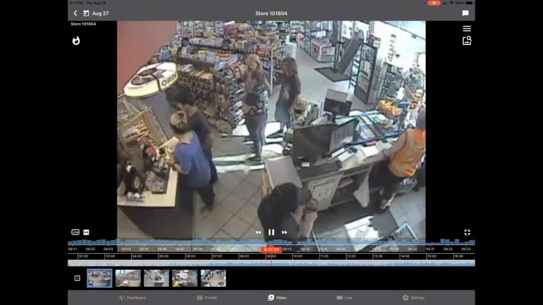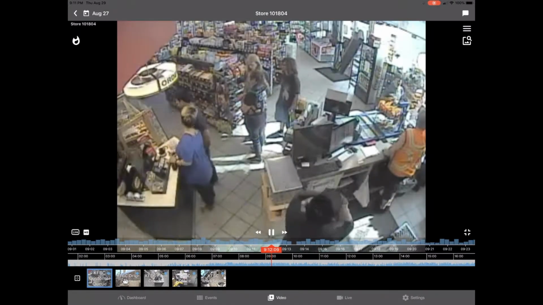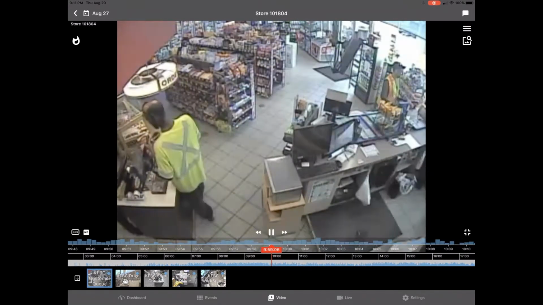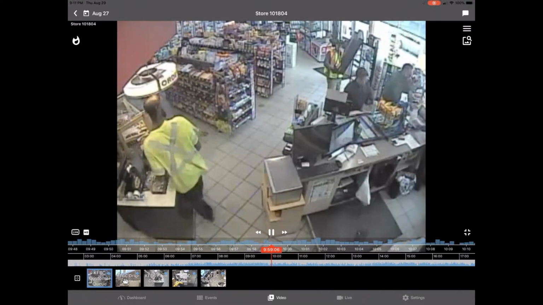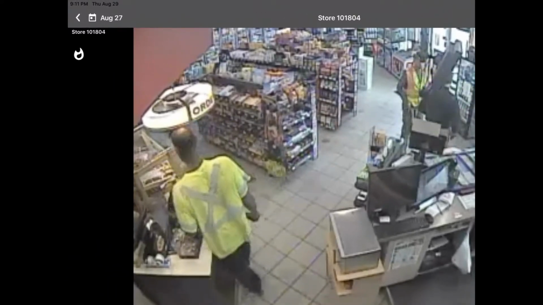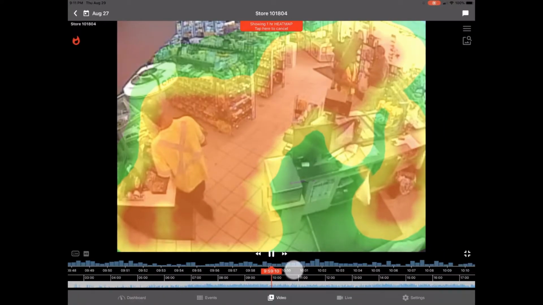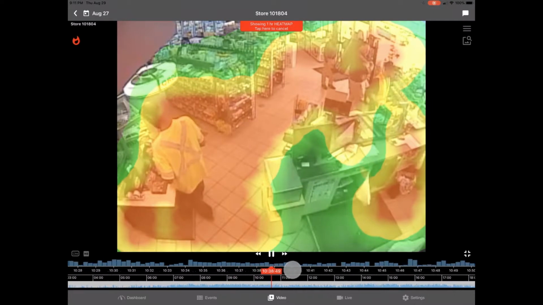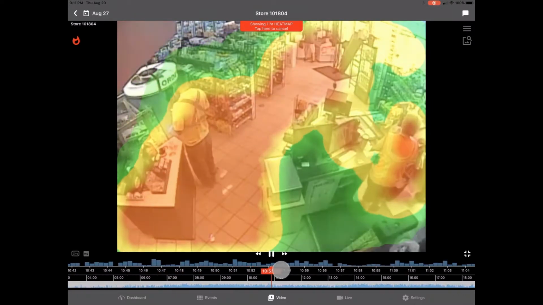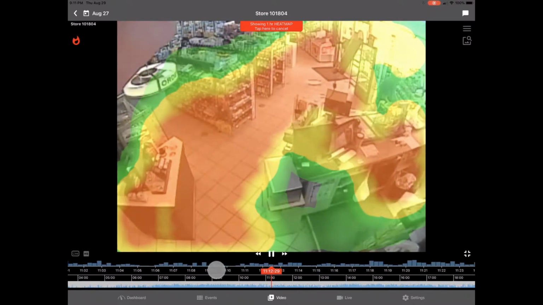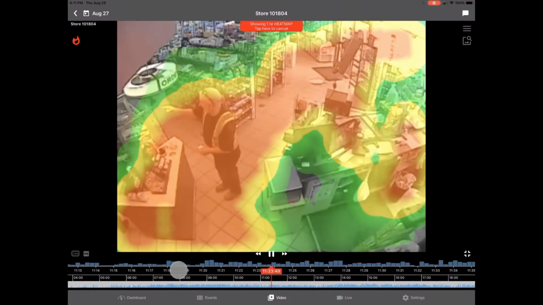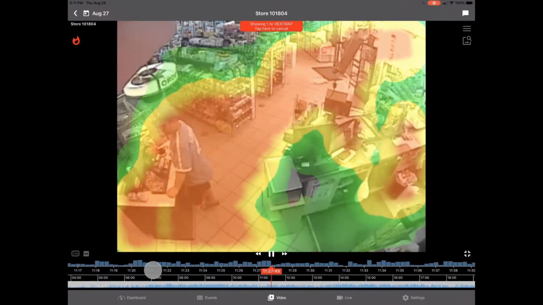And now what we're going to want to do is look at our heat map, because that's going to tell us how the traffic flow in our location is changing over the course of time throughout the day. Because we want to see, is that display set up in an effective manner? As we can see here, there is a very distinct amount of motion happening from the front door to the counter. Our display is on the right beside the second counter, and that's facing towards an aisle.